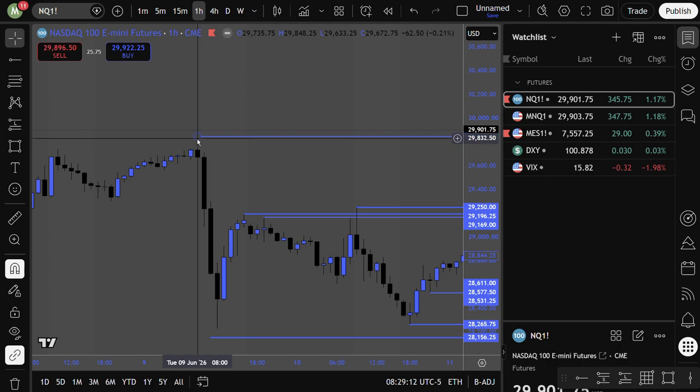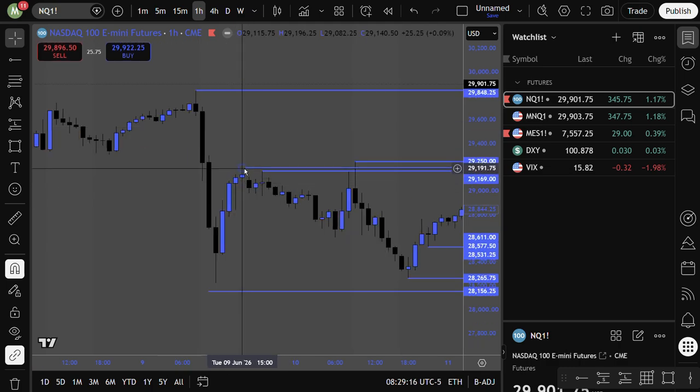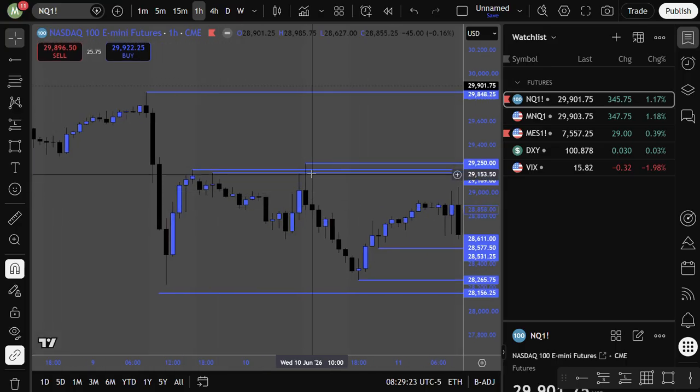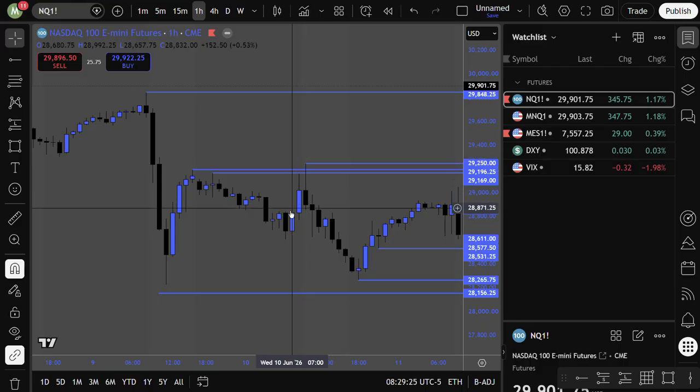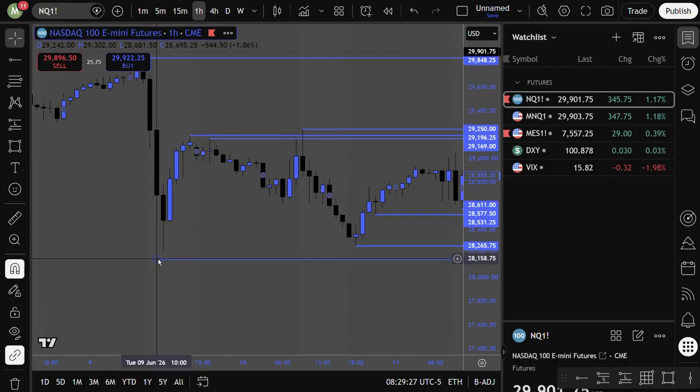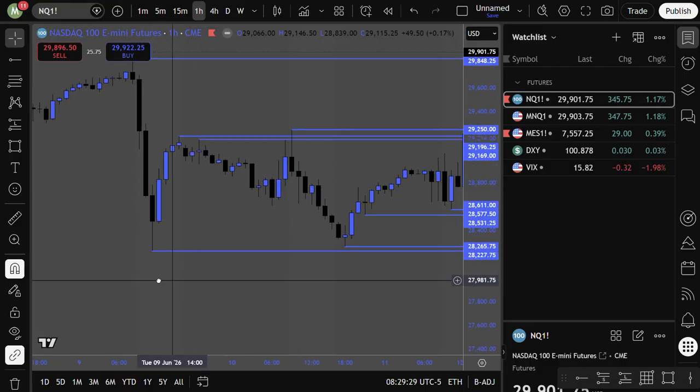Now we're going to go back over here. You can see move up, move down. I chose the highest one between the two, that's going to be a high. Move up, move down, highest one between the two, high.